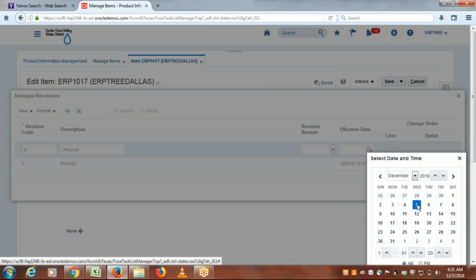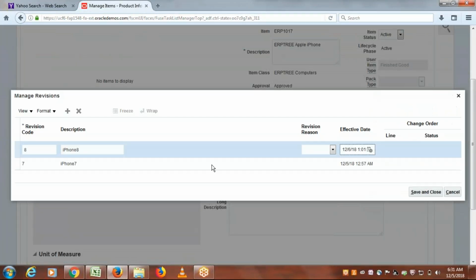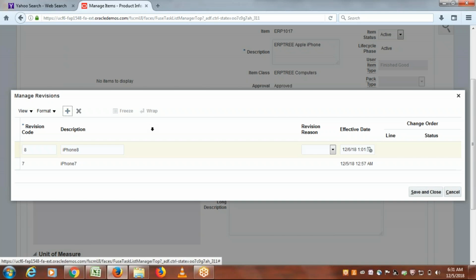The same date you cannot give, the system won't accept. You have to give a future date. The logic is that at a time you cannot have multiple items when you are normally dealing with the items, right? So click on add.